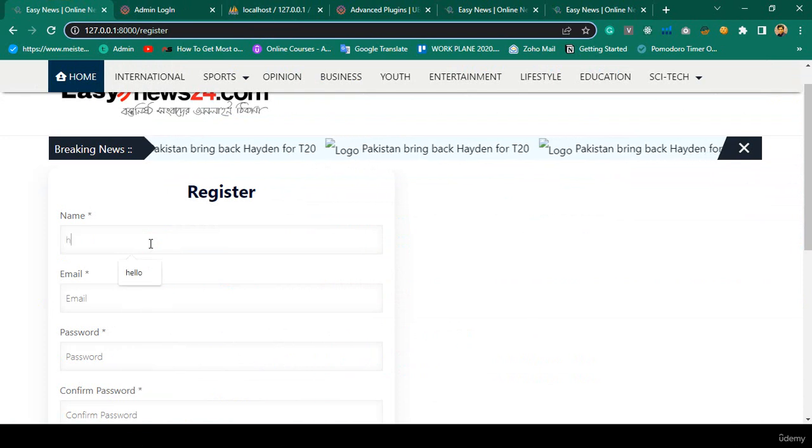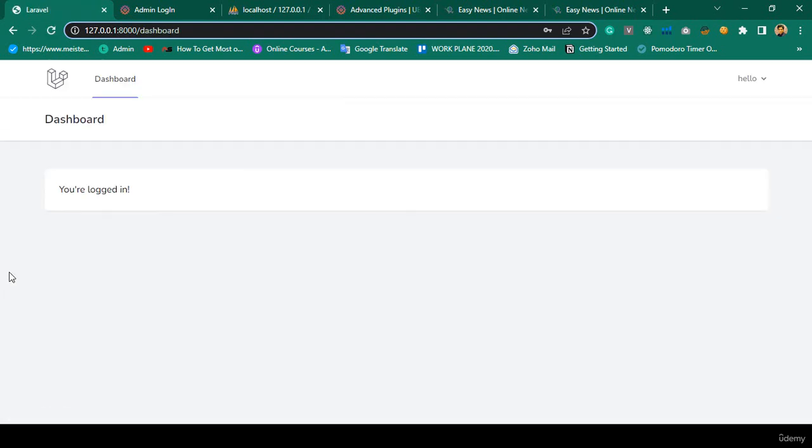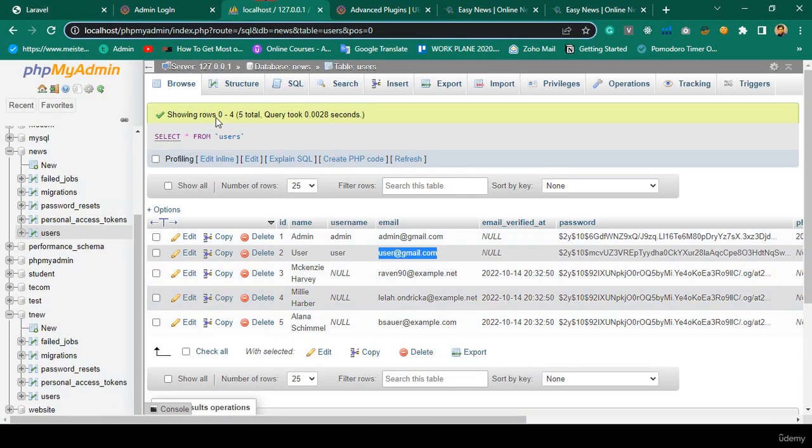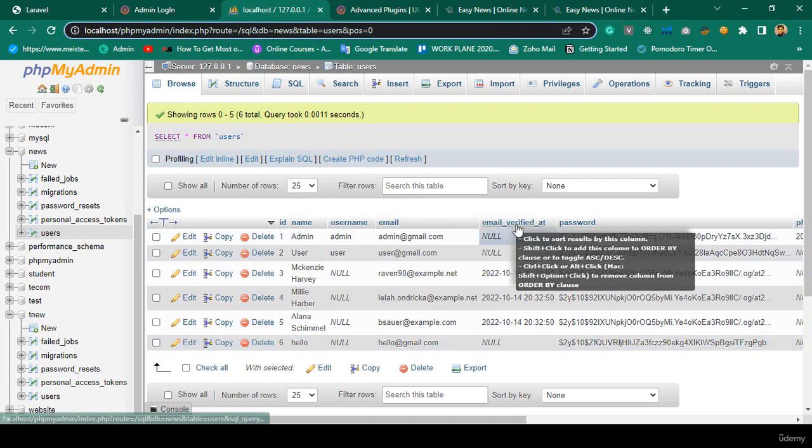I want to create a user named hello, with an email at gmail.com, and then register it with the password Udemy 12345, Udemy 12345. That is our default one, and it should work. Now click Register. Now this user should be registered. Yes, you can see you are successfully able to access our dashboard. Also, that should be in the new user list. Click Browse. Yes, you can see that hello is successfully inserted, our name is inserted, the email address is inserted, and the verified field.